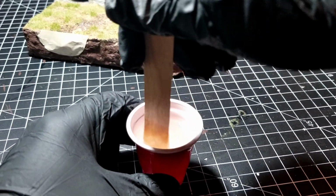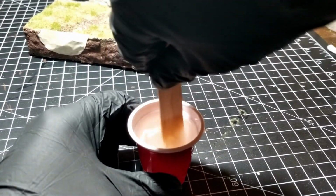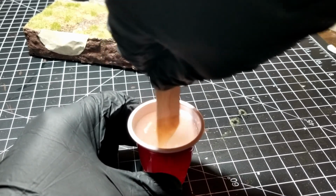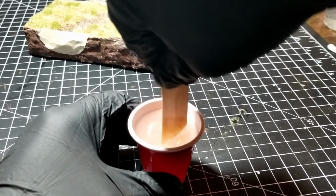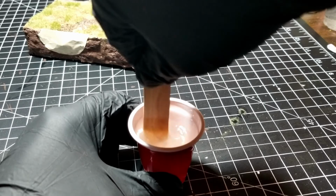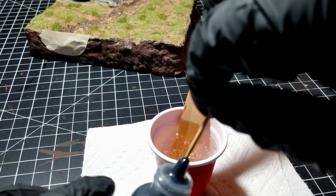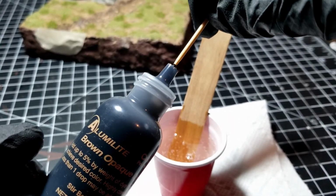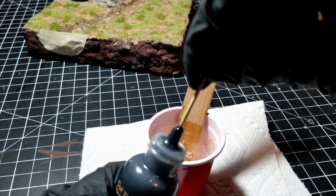I decided I wanted to put down my resin first, so I'll be less likely to light my whole scene on fire because of the trees and whatever else when I'm trying to get rid of the bubbles from the resin. I'm using a brown opaque resin dye this time instead of blue. I really liked how my water came out, so I'll probably be using this more in the future.